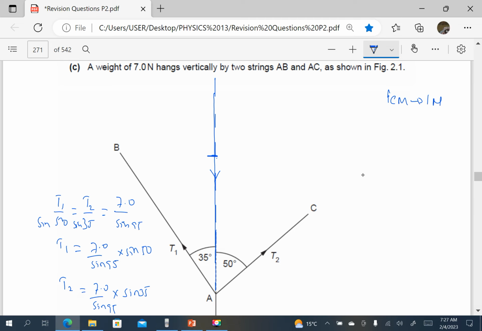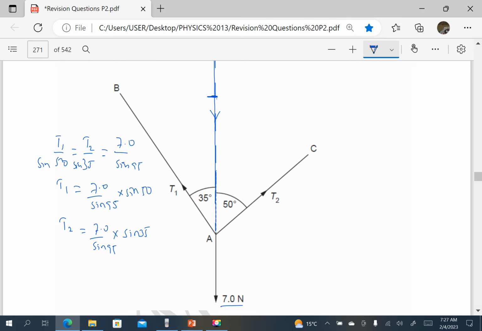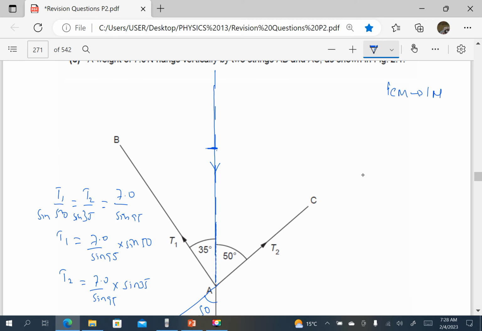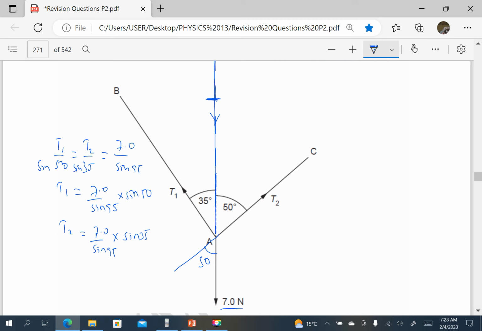And at this point here, where 7.0 Newtons, I'm going to measure off the angle which T2 makes with that 7.0 Newtons with the vertical. And this angle is 50. So I'll put a protractor here and measure off 50 degrees from the vertical. Locate where T2 will be. Remember, this is T2. I want to transfer it now here. So I'll put a protractor where 7.0 stops. So I've found 50 degrees and I'll put the protractor.